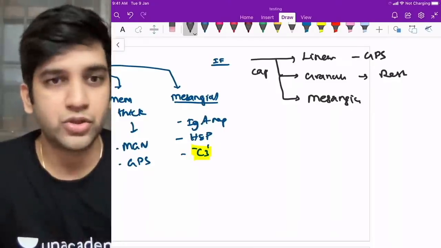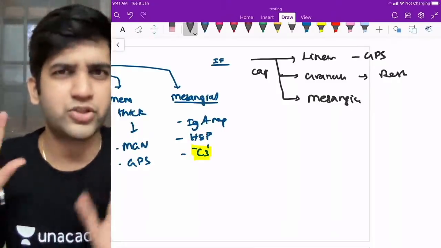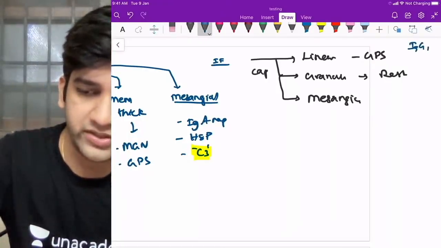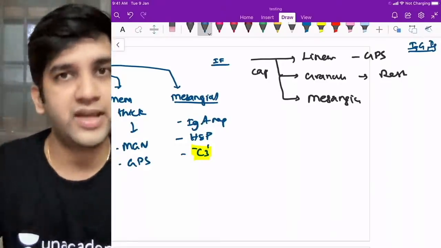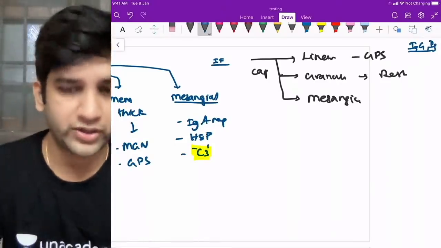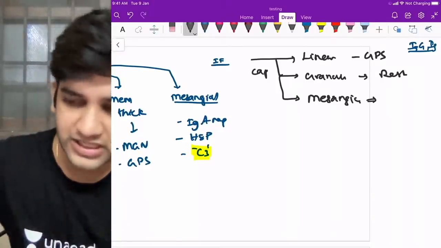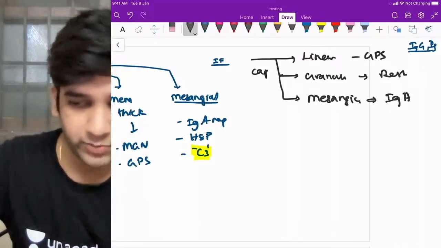Your MGN, your MPGN, your PSGN, everything is going to be granular positivity only. I'm just going to have granular positivity. In your question, it will be written what immunoglobulin it is. IgG or IgA, whatever is required will be there in your question, absolutely, because every immunoglobulin in microscopy will look green in color only, right? And yeah, mesangial pattern as well. Mesangial pattern, if it's positive in the mesangium, my first diagnosis again is IgA nephropathy.